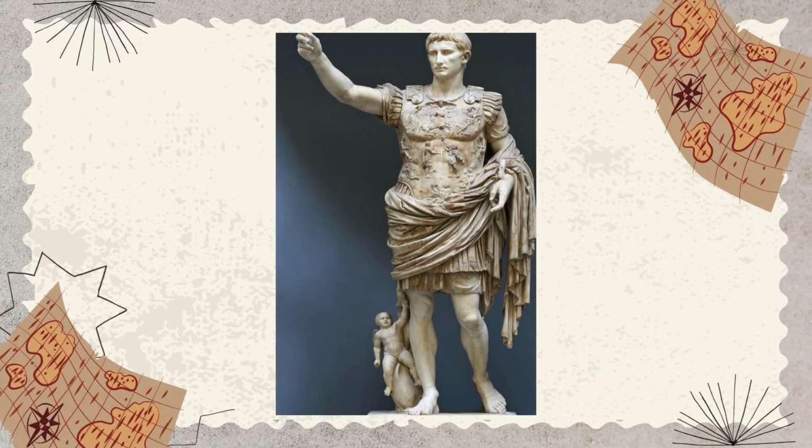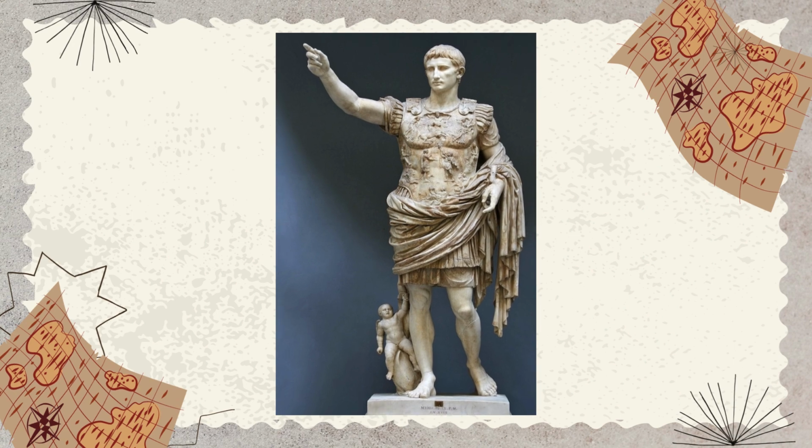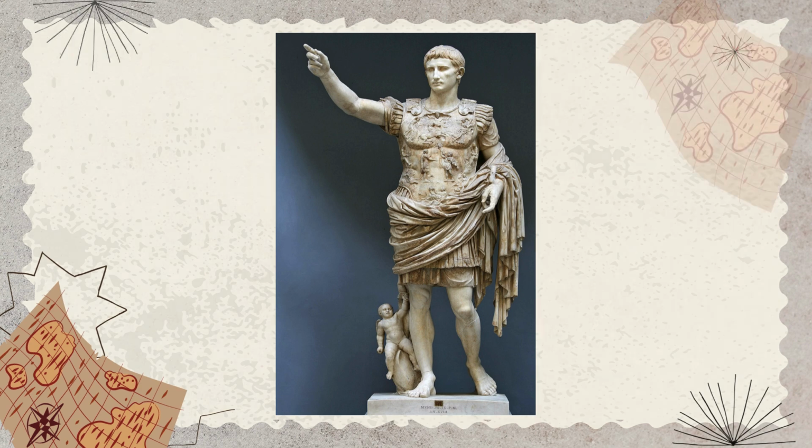We're all familiar with Roman statues. We see them everywhere, and they're one of the first introductions we all get to the Roman world. While they're beautiful, they might give a false impression of what the Roman world actually looked like because it was really full of color. It wasn't just the plain white marble that we often see.